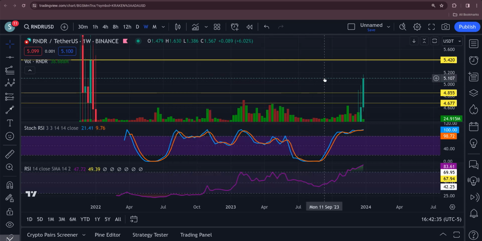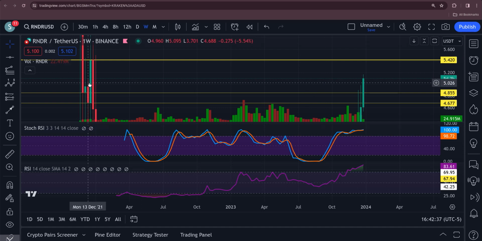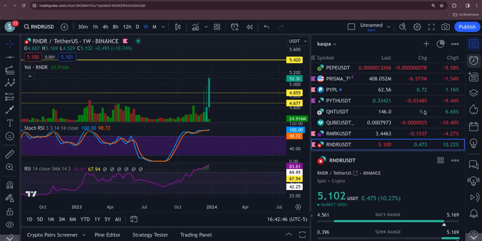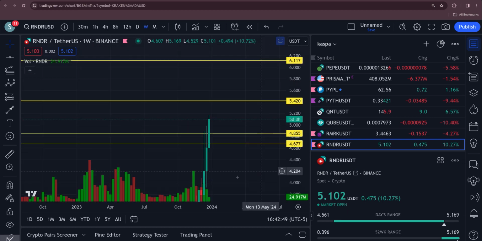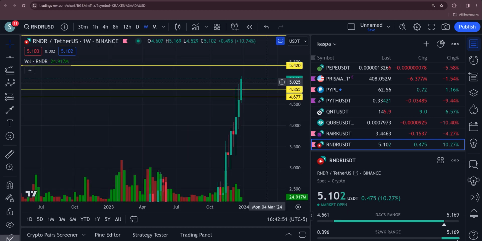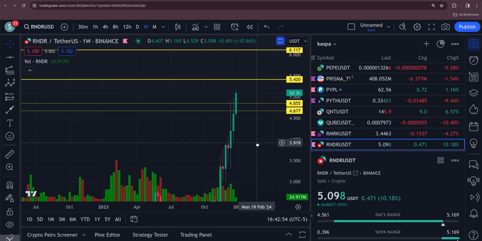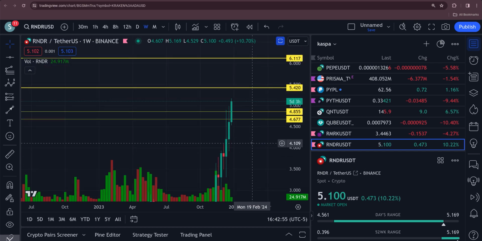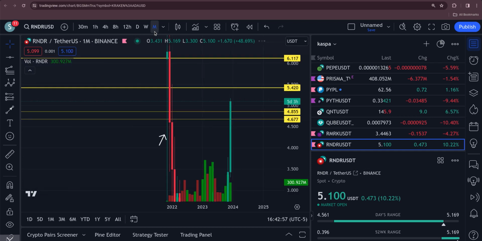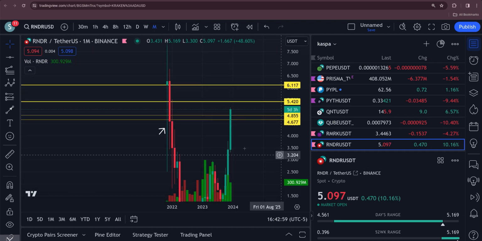It broke through this one at 510, right over here. Right at, well, 509, actually. You can see it broke that area right now. It's at 510 right now. So, all right, we'll see what happens. But if it gets up to that 542, if it breaks through that zone, then it's pretty much got a pretty good shot at getting towards that $6 range.